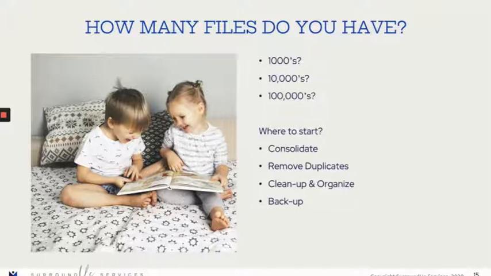So where to start? The first thing you need to do is take that inventory and consolidate everything that you have onto a working drive. Get them in one place, and then find duplicates. Step number 2, identify and remove duplicates. Remember, you should use Duplicate Cleaner Pro if you are an Android and a PC user to help you do this. Step number 3, clean up and organize.